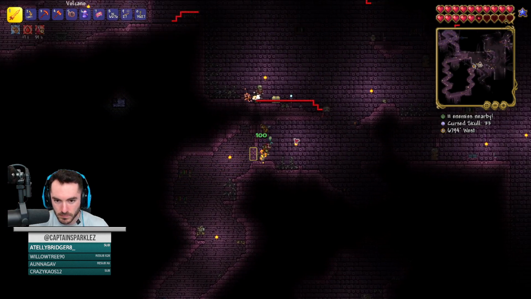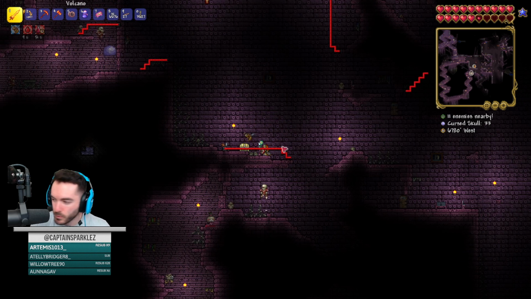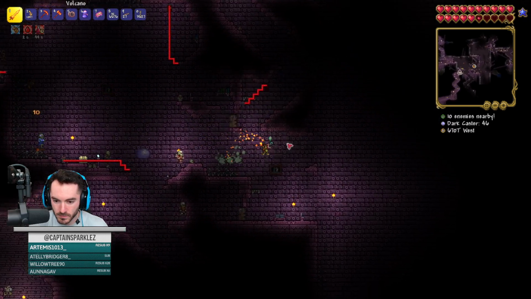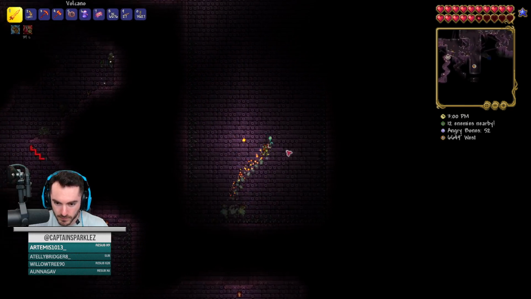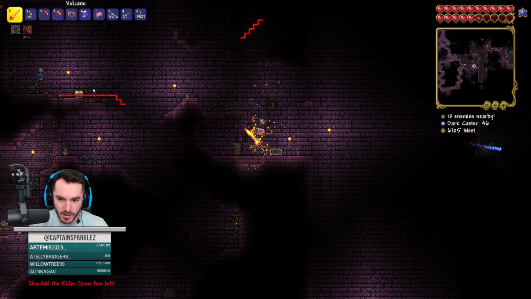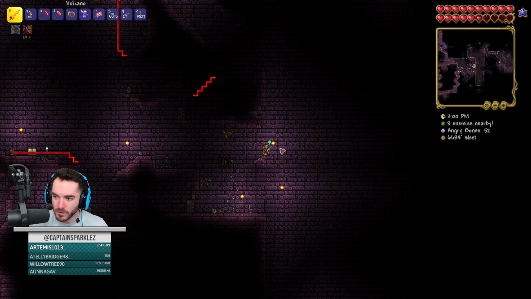Wait, was I here? Oh, this is freaking where I was. I went in a loop. What happens if that happens? Okay, I might need to just go down the pit of doom. Oh, God. Okay, that would have been bad. Slimdolph the Elder Slime has left. I think he died. Oops. It's okay. He'll be back.